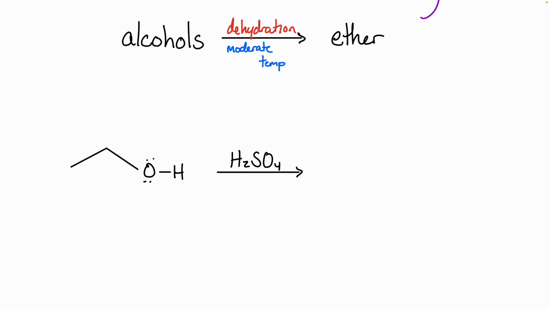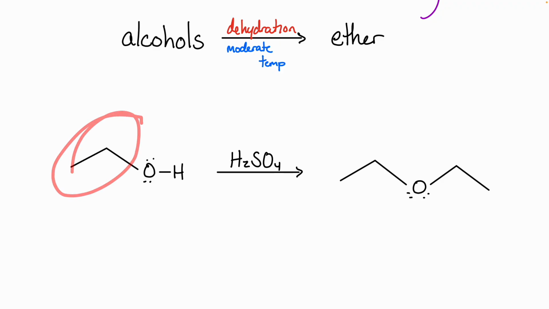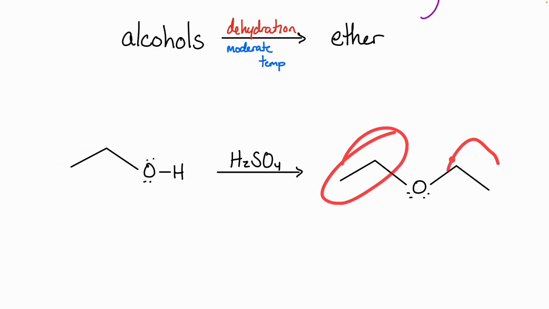Truthfully, you never really get pure sulfuric acid because the second you open up that bottle, it absorbs some water from the atmosphere, but like 2% or something, right? So to say pure sulfuric acid is kind of a misnomer, but nonetheless, we don't really have water molecules floating around in there. We're going to see our sulfuric acid directly involved in our reaction. And again, this is going to create a symmetric ether. Because I started out with a 2-carbon alcohol, that's how I know I'm going to have these 2-carbon alkyl fragments in my ether.